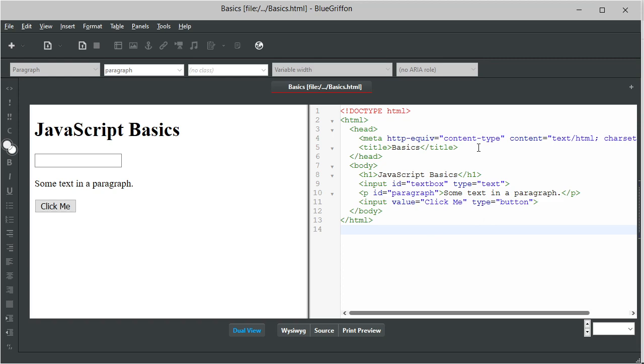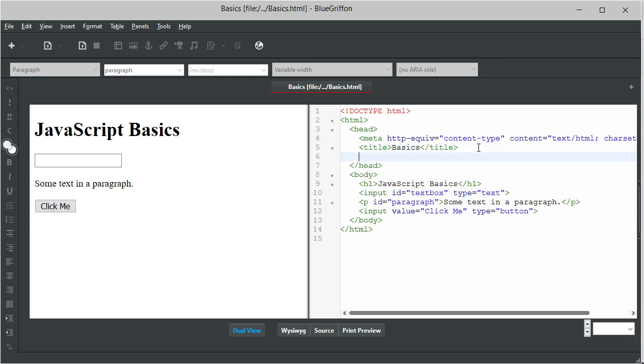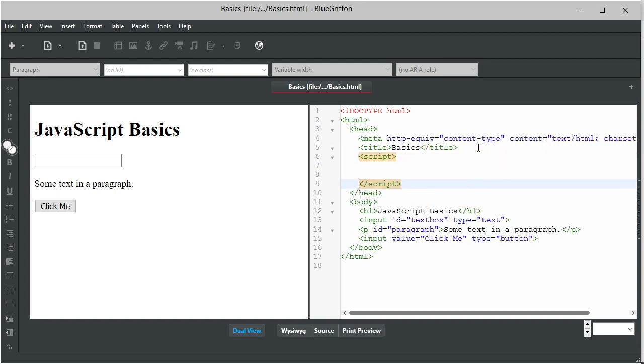So I tend to put my code at the top. Within an HTML page, there is a script tag, and you used to have to say what type of script it was, but now you don't. So I tend to put it at the top in the header. Some people prefer to put it at the bottom, and I can see the benefit of doing that. Some people put it between the body and the HTML, for example, because it's not part of the body of the page. Swings and roundabouts, really. I like to have it at the top so I can see it, basically.